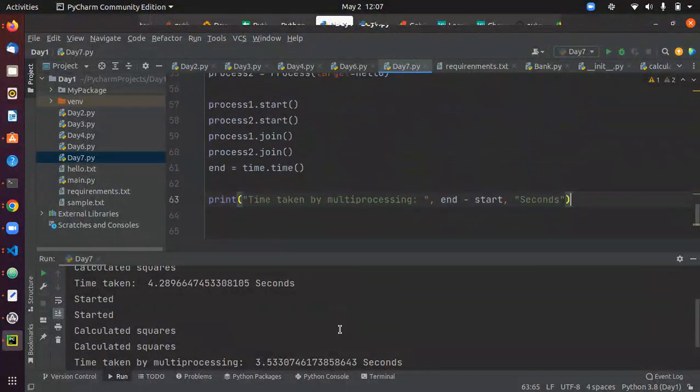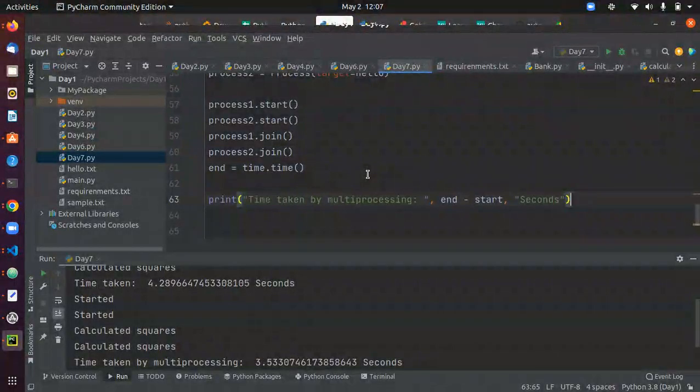But what we are doing is calling the same method. We are not optimizing anything. Both methods are calculating squares from 1 to 10 million. What we can do is divide this 10 million into 5 million and 5 million, and then run these two processes separately, so that we can save almost 50% of the time.